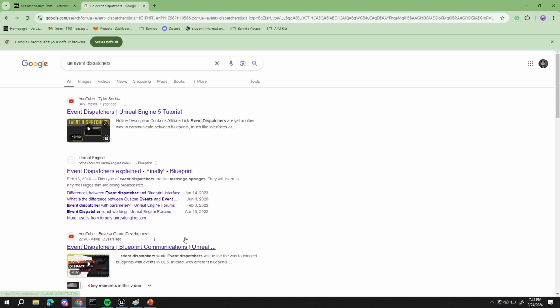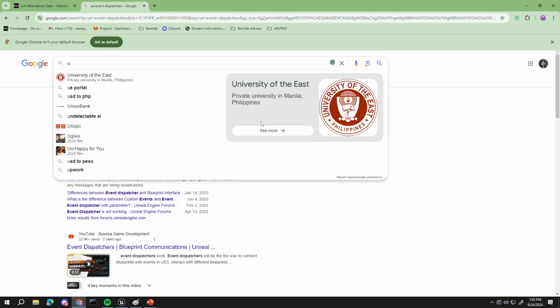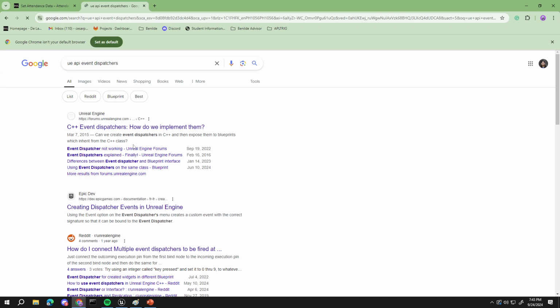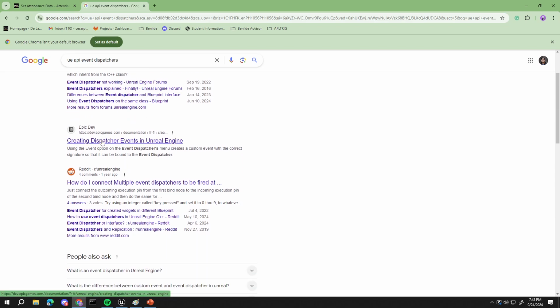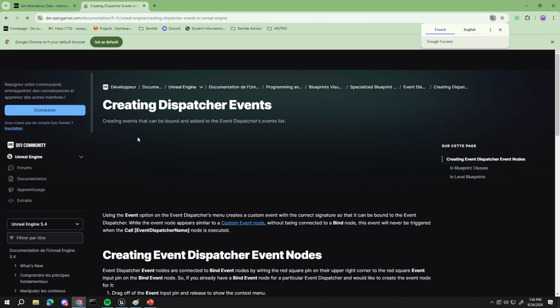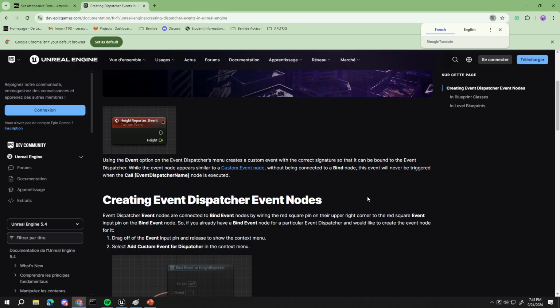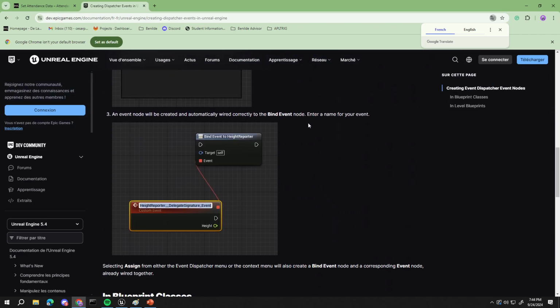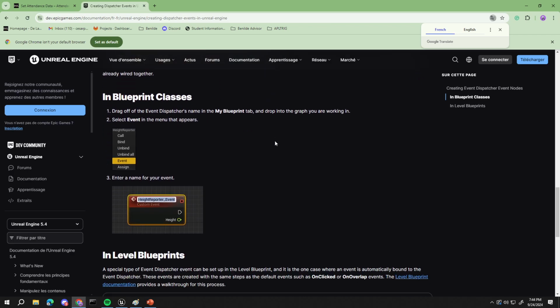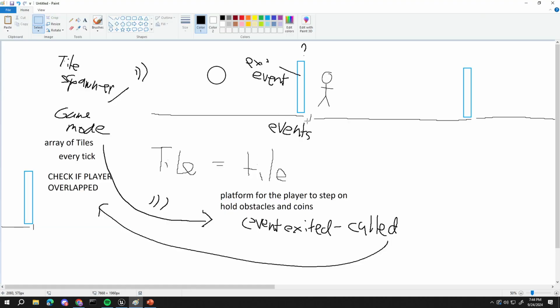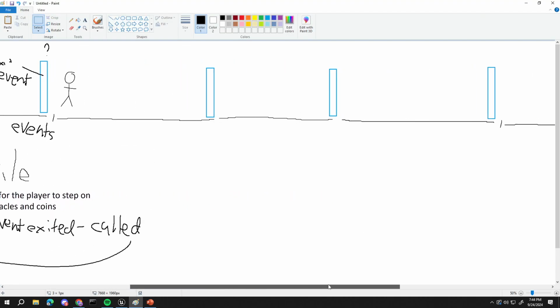Hopefully, we can find Unreal API of Event Dispatchers. What is this? Yeah, there's this here. So you could try. You could search about it. You could watch about it.